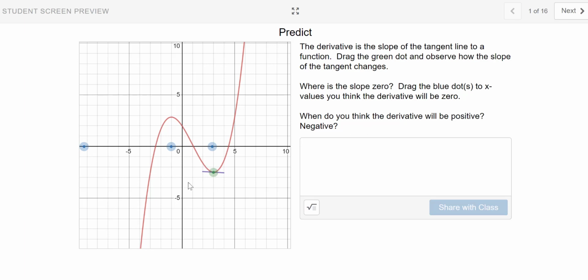Now between there, you'll notice that my red function is increasing from -infinity to -1. After that, it becomes a decreasing function, meaning that the tangent lines here have negative slope. And then once I get to x equals 3, my function is increasing again, and these tangent lines here in purple have a positive slope. So anywhere that those tangent lines have a positive slope will be a positive derivative. Anywhere my tangent lines have a negative slope will be a negative derivative.